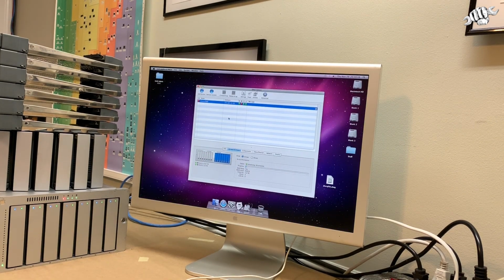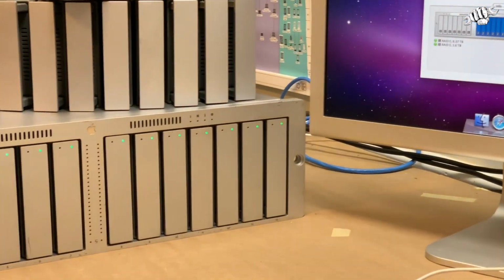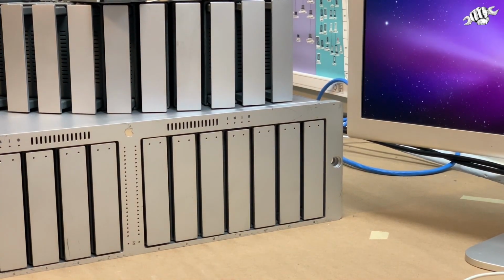What I'm gonna do is power it down through the RAID admin. Now keep in mind, it only has one power supply, and the second RAID battery is not fully charged at the moment. So we'll see what happens. Will it even let me shut it down? Yep, there it goes. And it's off. Still connected to the power though, but it is shut down. Or as RAID admin calls it, in standby mode.